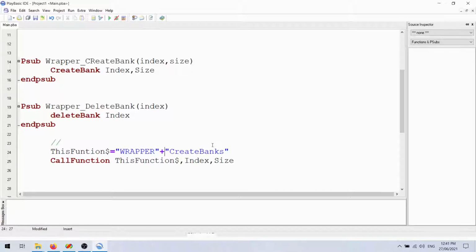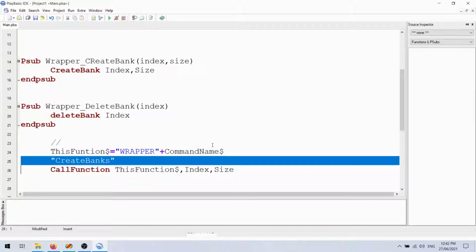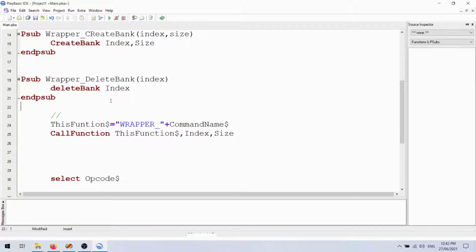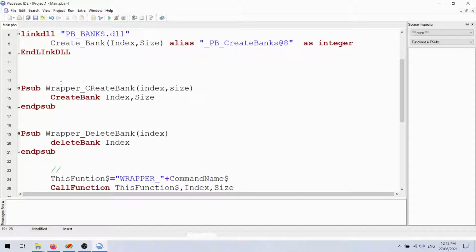So you could go, wrapper plus command name. There's an underscore there, isn't there? Now, if we called the delete, it's going to break because the number of parameters we're passing is incorrect.